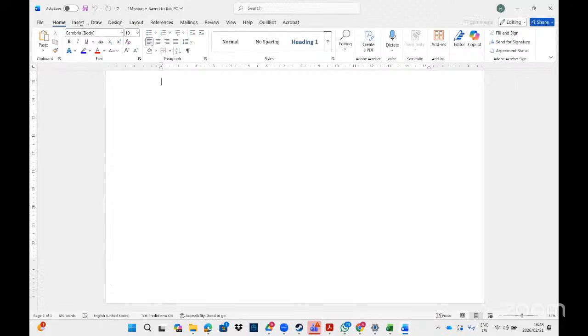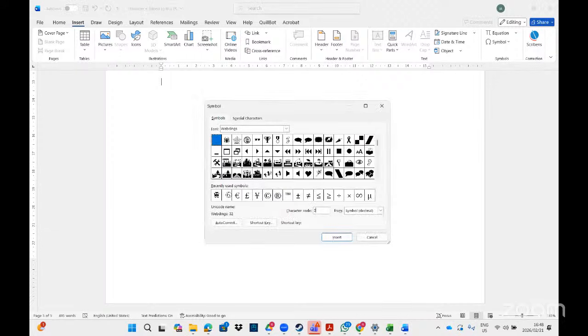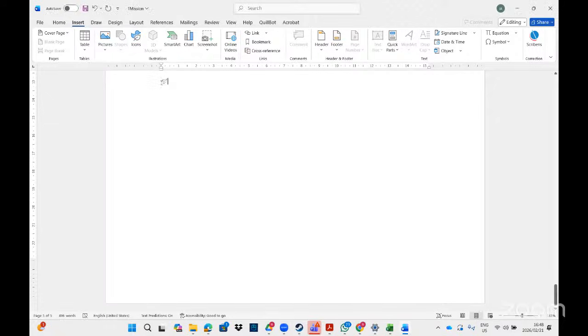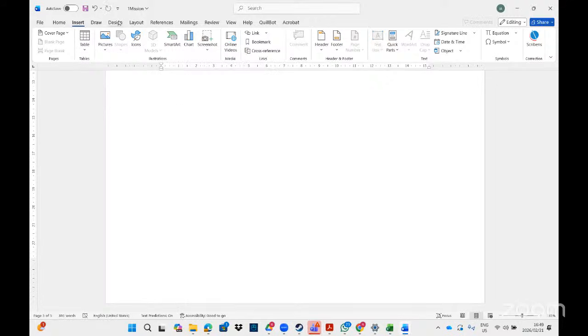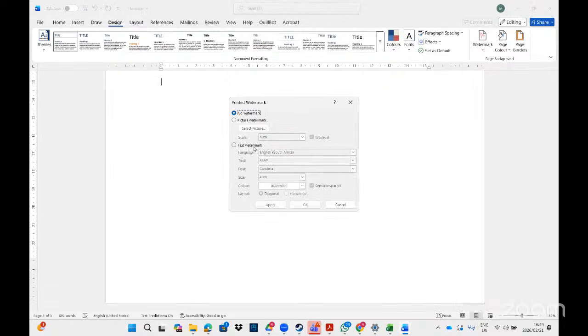Remember to first insert the symbol Wingdings 255. Then what do you do? You cut it. And then you go to Design, Watermark, Custom Watermark. Then you paste it under the text. Don't forget to change the font to Wingdings.